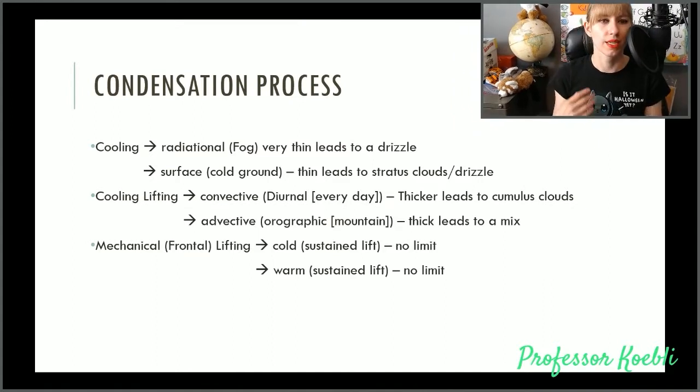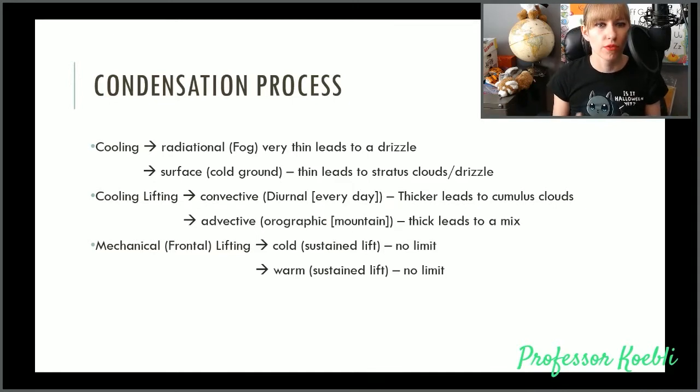The first one is cooling. This leads to things like radiation fog and has a drizzle. You have surface cooling, where the ground cools, which leads to stratus clouds, and again, tends to have more drizzle. When you have cooling and lifting happening, such as convective, which is every day, it's diurnal, it's something that happens all the time. That's what leads to our thicker cumulus clouds.